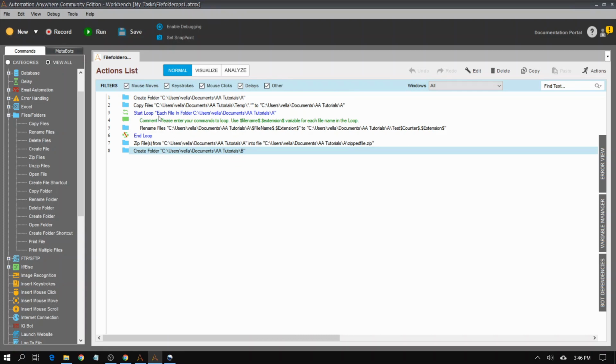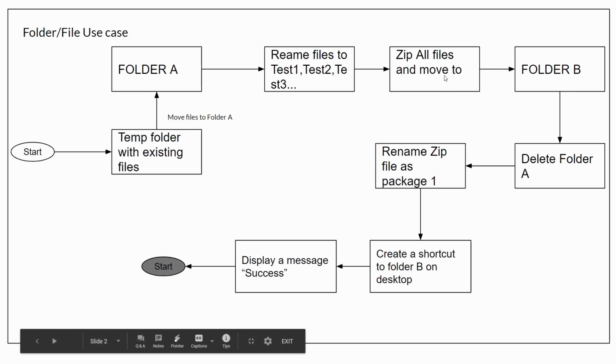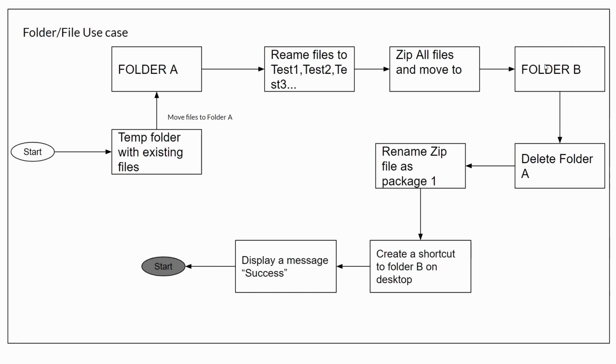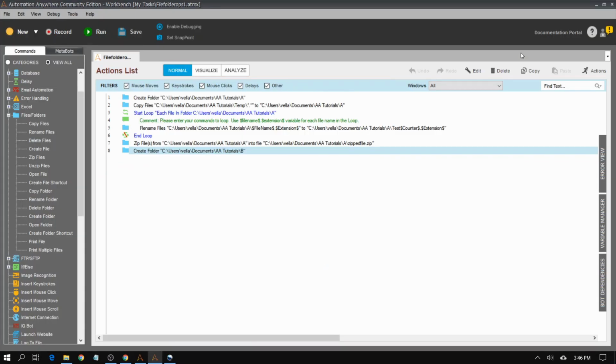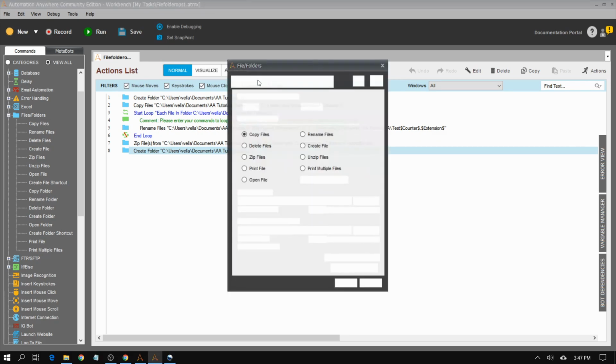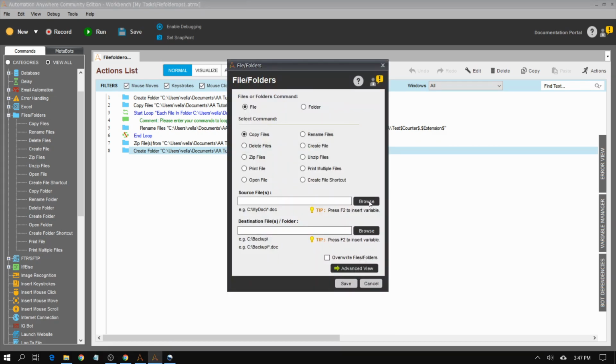Let's execute later, and our job is I have to move the zip file to folder B, right? In order to do that, what I'm going to do is first I'll copy that particular folder. So very simple, just copy, and then you are going to select the folder B and then star.star. That's nothing but our zip file.